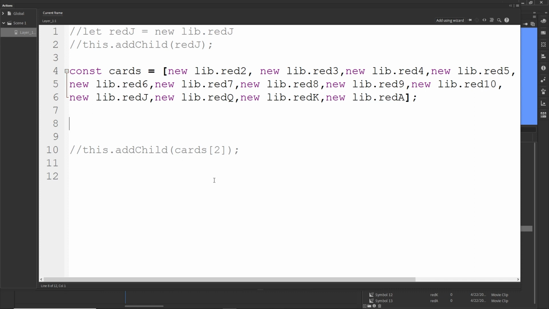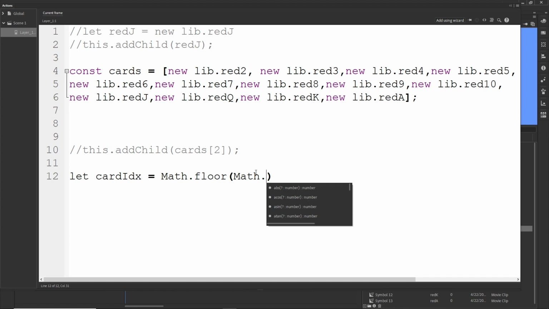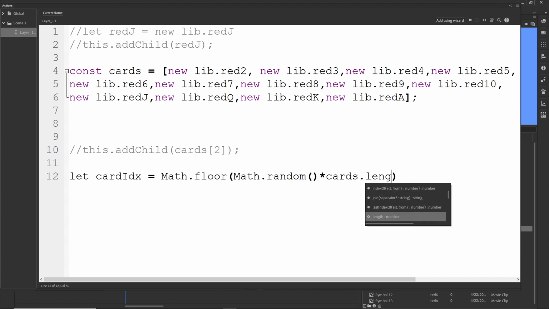Alright, so I would like to generate right now a random number, which is going to be between 0 and 12. And I'm going to create a variable, so I can call it let random, or I can call it card index, and I'm going to make it equal to Math.floor, Math.random, and I'm going to multiply this by the length of my array, so multiplied by cards.length.